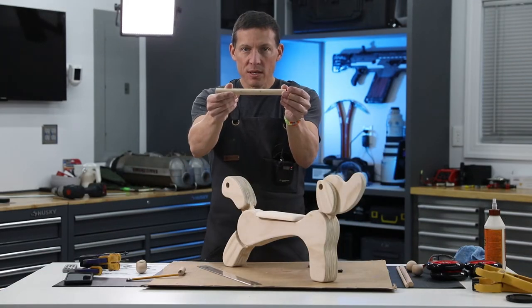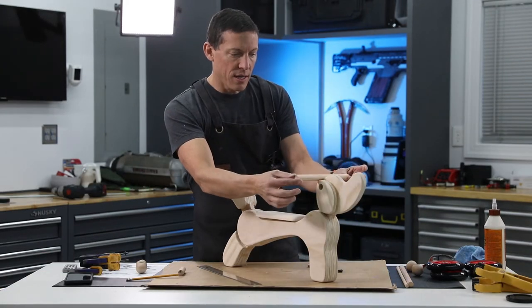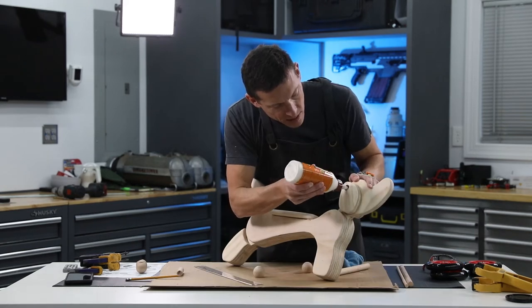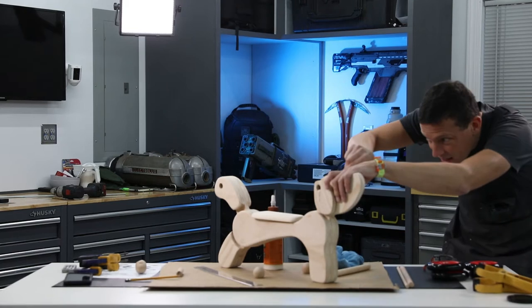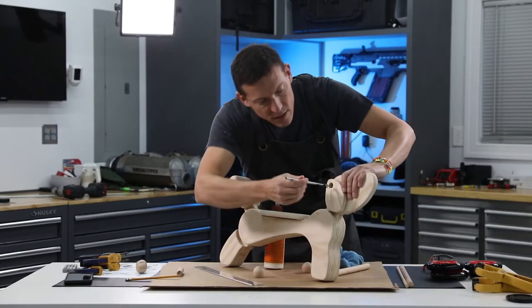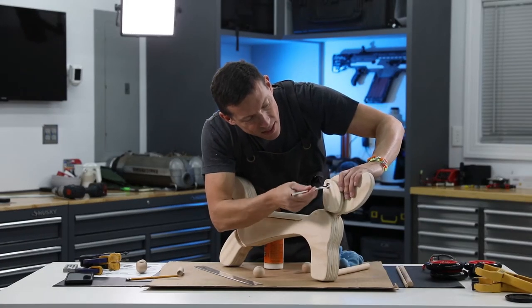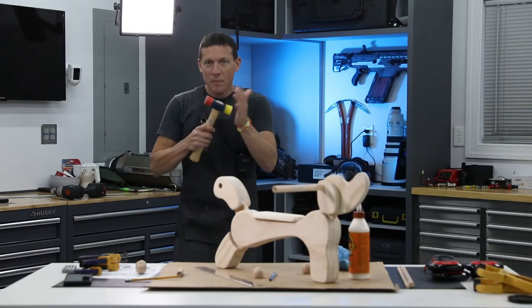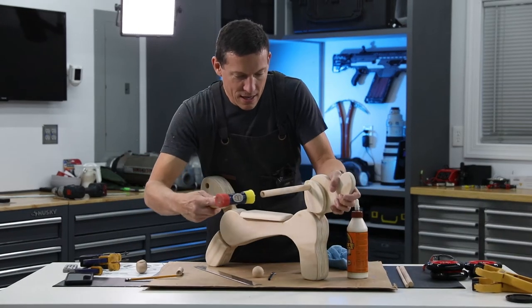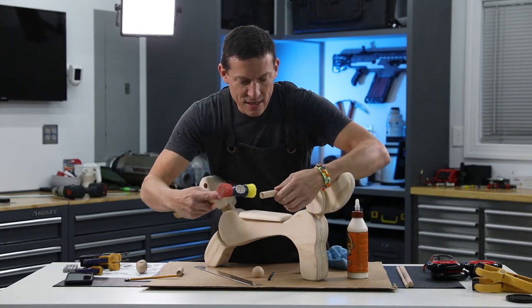I put two marks to make sure that when I insert this, I know that it's centered. So I'm just gonna put glue in there, on both sides. Try to get it on. Dad, there's glue on the other side. There is, it's dropping down its ear. Hang on, we'll get that. We're gonna need a little help here, a little mallet. Oh no. Yes, because it's tight.